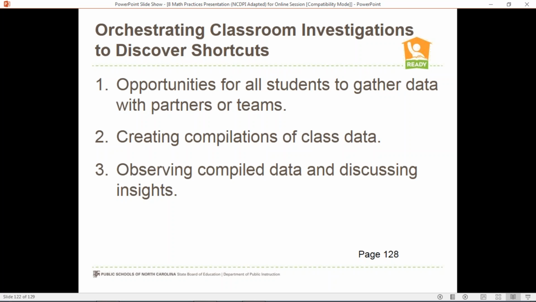An example of this that we've seen used in different classrooms is the survey of the week, where you might assign each student or pairs or trios of students to come up with survey questions. So they develop a survey question each week, and they go around and collect data on that. So it might be something as simple as fourth graders' favorite flavor of ice cream. So they go and they gather that data. And maybe the whole class works on compiling that data, maybe in one way, maybe in a variety of ways, and then discussing it and sharing out what kind of things they see.